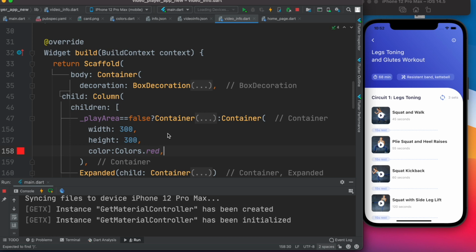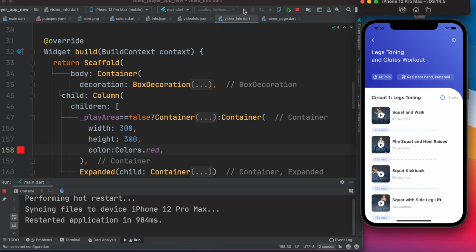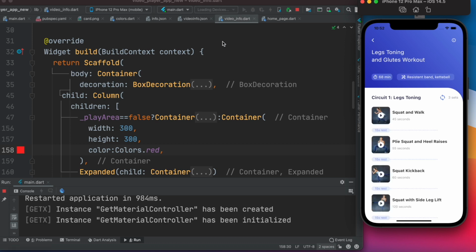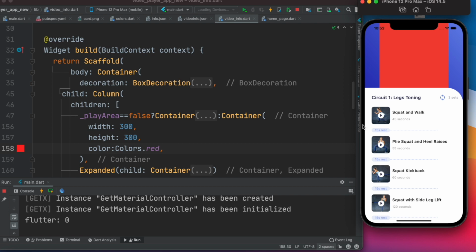Now let's restart our app. Now we'll click over here and hopefully we'll see that container changed. As you see, it changed whatever was there to this square, so it means that it's working.